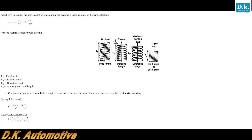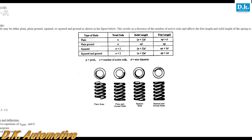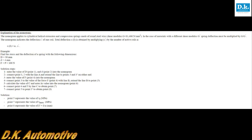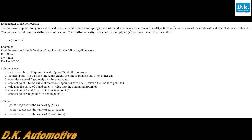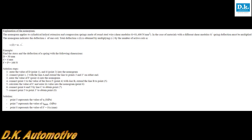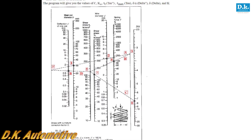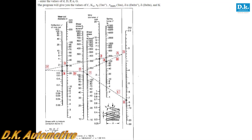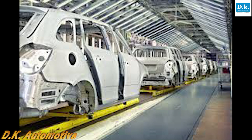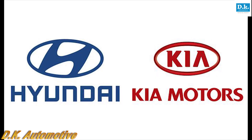But it is the tolerance on load at a given length — typically the compressed length of the spring at the vehicle ride height condition — that determines whether two coil springs having the same part number will cause ride height problems or result in the car leaning to one side after fitting. It is for this reason that some OE coil springs carry an additional color code identifying it as slightly too weak or slightly too strong, but still within the manufacturing tolerance. Good examples are Mercedes-Benz, Rover, and Hyundai/Kia.